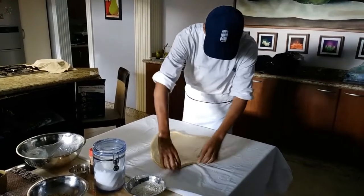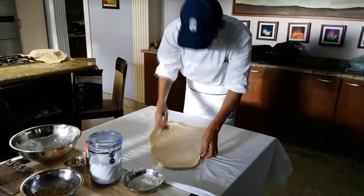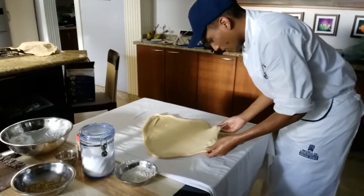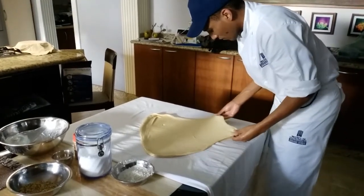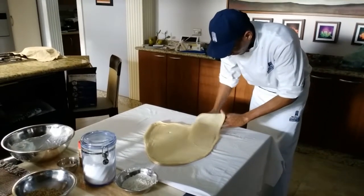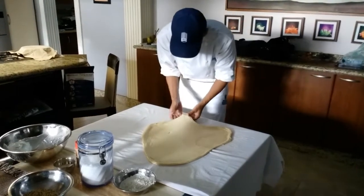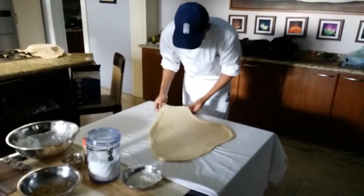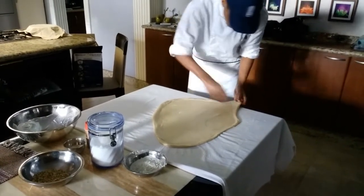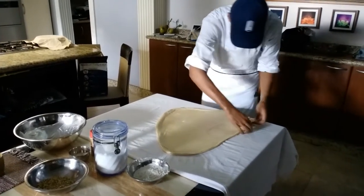You really want to work on this part, because if the dough is not thin enough, then the preparation won't be as crunchy as we want it. So take your time and slowly stretch your dough. It needs to be as thin as a piece of paper. If your tablecloth has any kind of drawings on it, or is a color paper cloth, a good sign that the dough is really as thin as it should be is that you can see through it, and that you can see the drawings on the tablecloth through the dough. Really, guys, it really needs to be really thin.